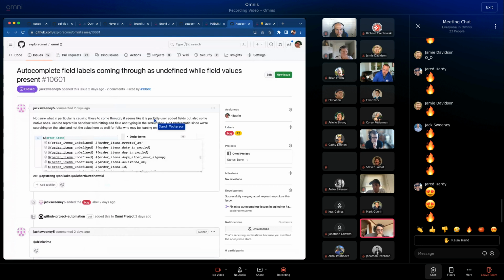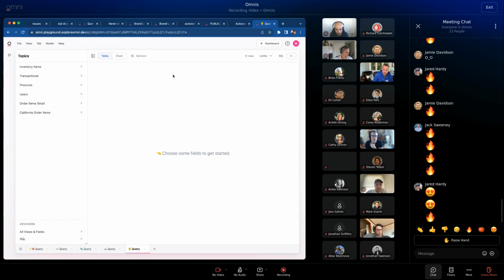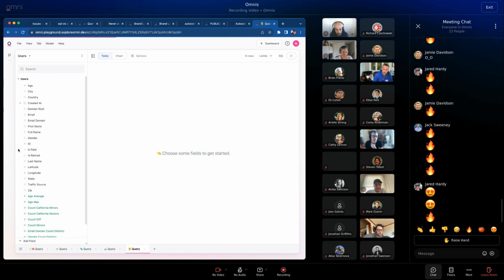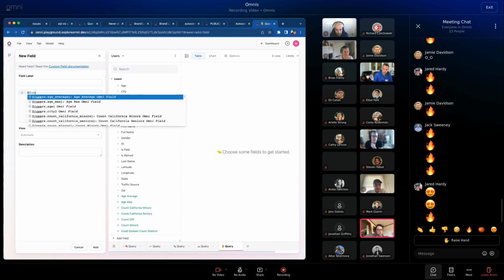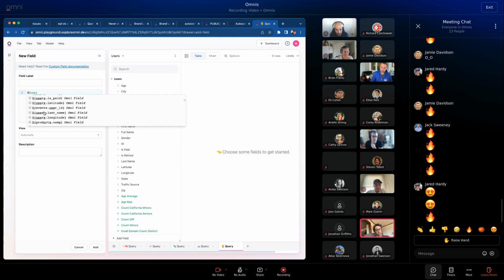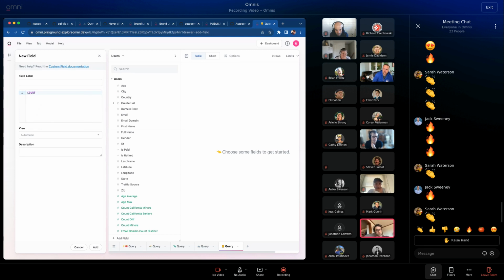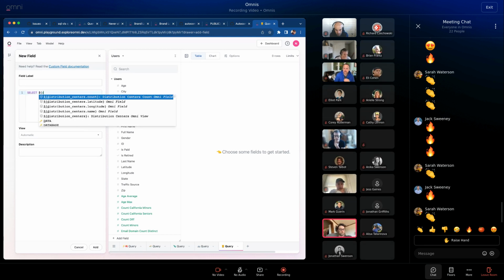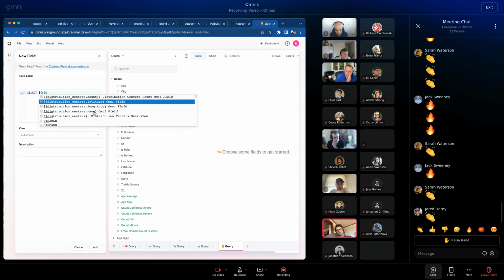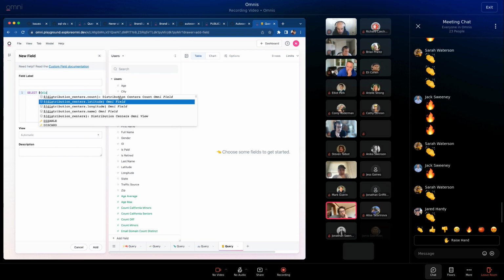And then the last one was in our SQL editor and custom field editor, some of the autocomplete definitions had gotten off the rails a bit. And so now if you, I guess I can just do it in the field editor. But now if you do something like users, you get more of what you'd expect, in my opinion. You can still get SQL autocomplete. None of the field values are coming back as undefined. And I also cleaned up a little bit of how we display the labels. So if there are labels associated with the field, they appear as plain text.